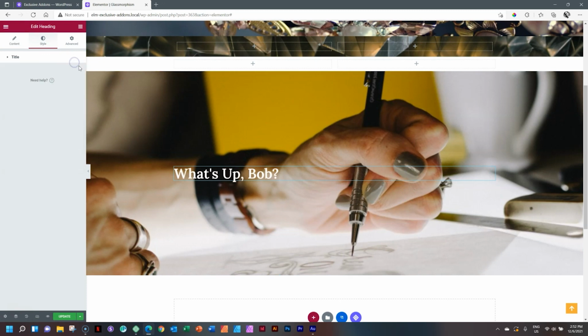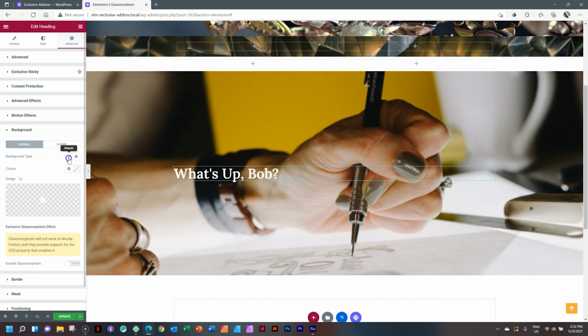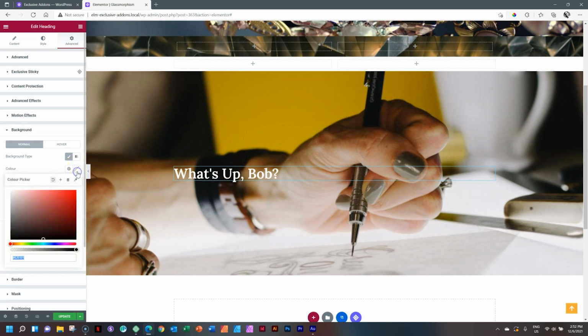Now here comes the important part. You do need to apply a little bit of color in the background to this specific widget, this element. Make sure it is selected, and then we go to Advanced, and you look for Background, and you go to background type, and here you just add a little bit of color. Now you can play around with the color afterwards, because whether you use white or a dark color will affect how it will look. I'm going to go for a dark like that.